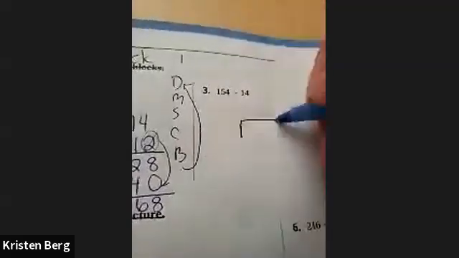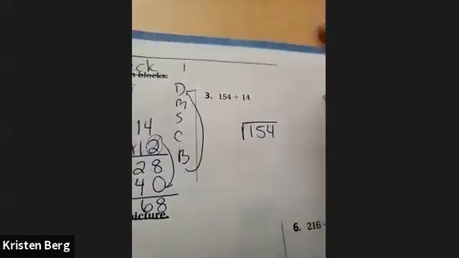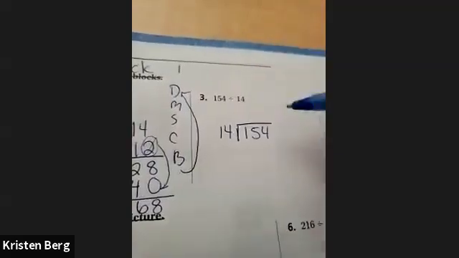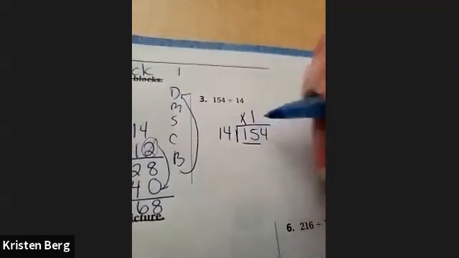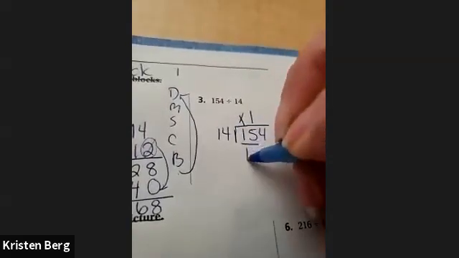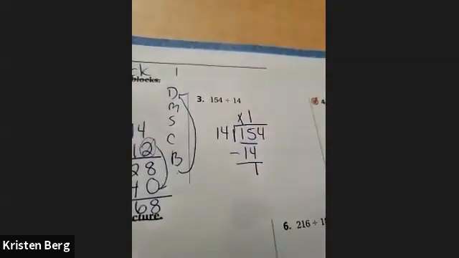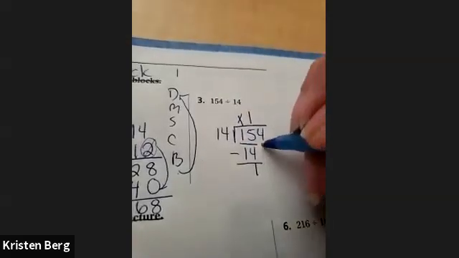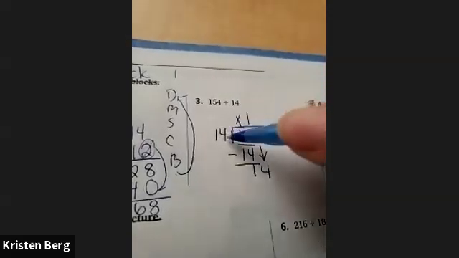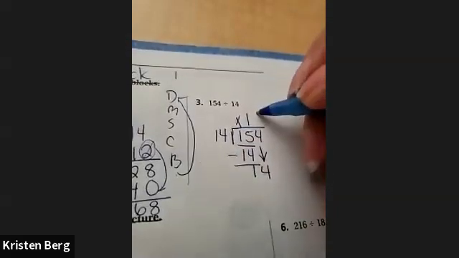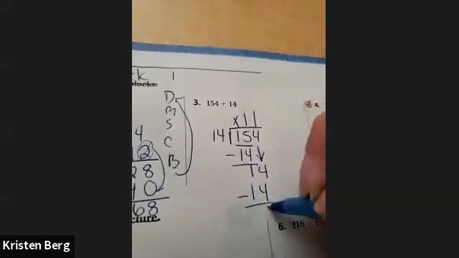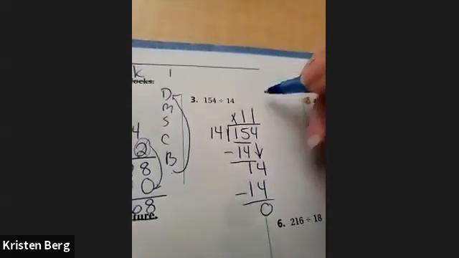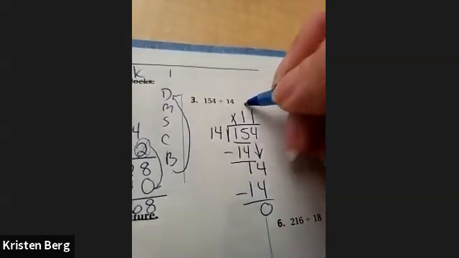The answer is 14. All right, now, real quick. 154 divided by 14. Can 14 go into 1? No, it can't. Can it go into 15? Yes, 1 time. 1 times 14 is 14 with 1 remaining. Check it. We are okay. Bring down a 4. How many 14s can go into 14? That would be once. 1 times 14 is 14 with nothing remaining. So therefore, our answer to this came out to be 11.